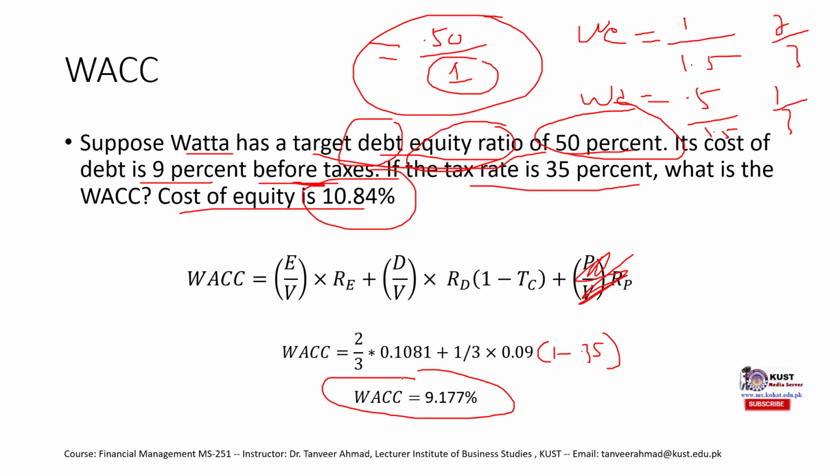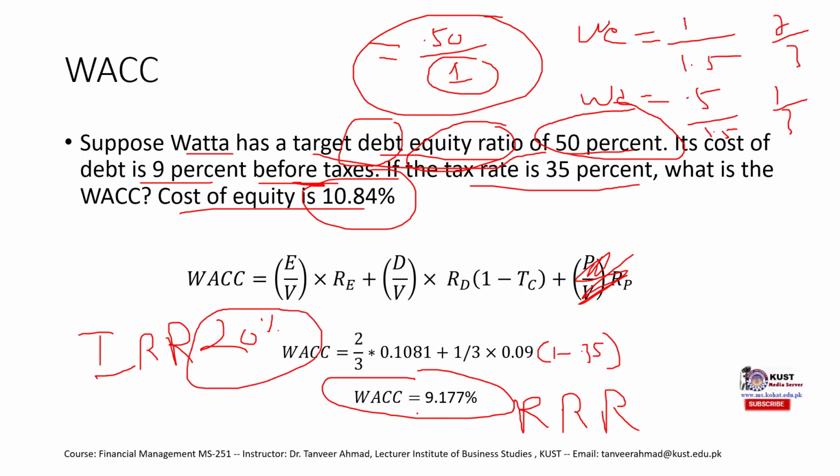So this would become the required rate of return of the company, and if it is going to start a project whose internal rate of return is say 20%, then what should the company do? Obviously 20% is greater than the required rate of return. Then the firm should approve that specific project.